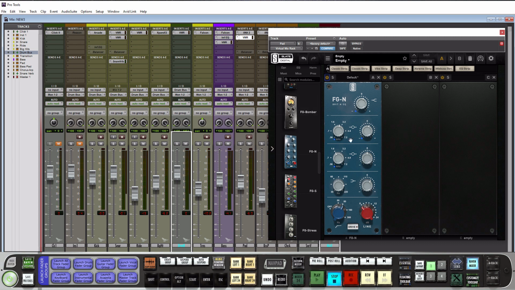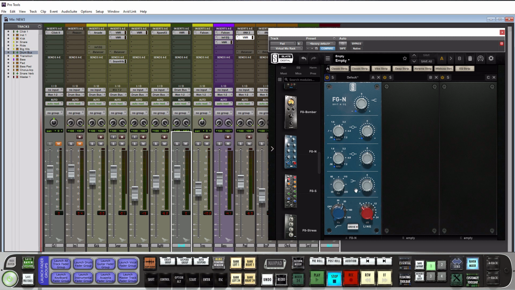Okay, so I like it there. Again, you're not going to hear anything overly dramatic on this pad, as opposed to hearing it on a lead vocal track. But what I did was I brought a little bit of air into the pad here. And I also brought a little bit out at about 2.5. I thought that was more of the focus of this pad, and I wanted just a little bit more of that in there to bring it out from the background.